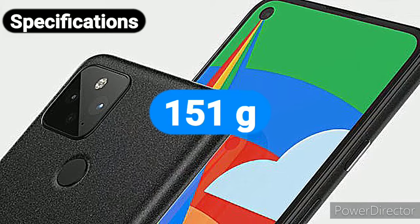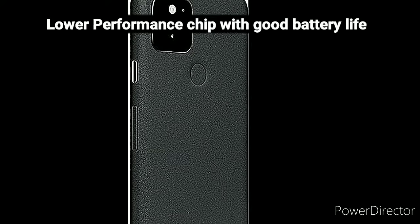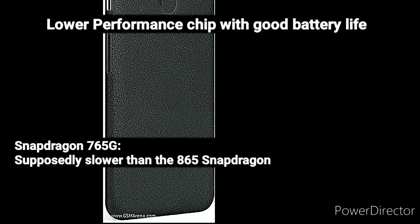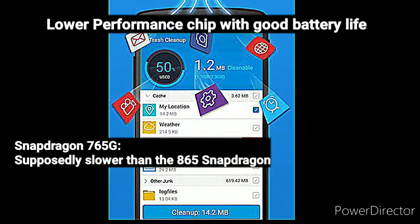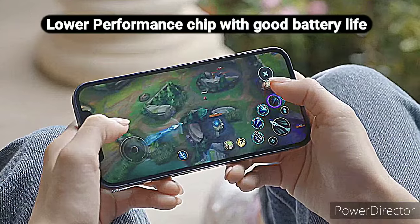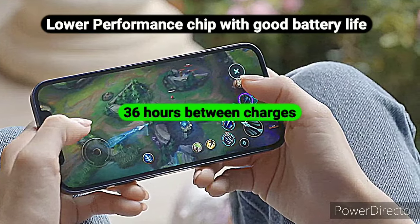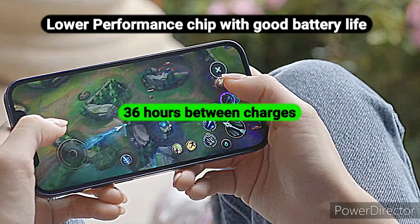The Pixel 5 may be Google's top smartphone, but it does not have a top-spec processor. Instead it uses the Qualcomm Snapdragon 765G, which is a 5G-capable upper-to-mid-range chip also found in the $479 OnePlus Nord and the cheaper $599 Pixel 4a. Most flagship smartphones use the Snapdragon 865 chip, which is almost twice as fast on paper. Gaming experience is reduced but not to a level most will notice. Battery life is good at 36 hours between charges with 6 hours of screen-on time, 2 hours on 5G, and the rest on Wi-Fi — meaning the Pixel 5 should last from day one until 7pm on day two.